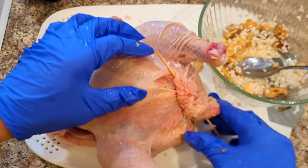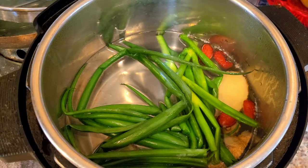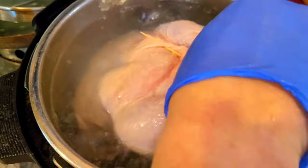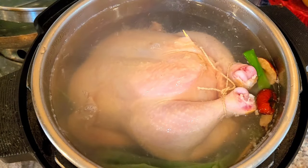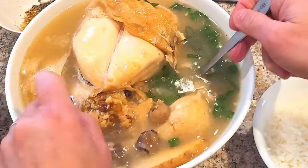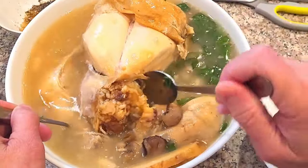The chicken's all done, ready to go. And in terms of the soup, all you gotta put in there is the salt again, a little bit of dates, a few pieces of ginger, and also green onions. And you just throw the whole bird in there in the instant pot and voila, after a few minutes of waiting, you're done. And remember, before you eat it, you take it out and look inside. Watch. The recipe's done. Now it's just the grinds time.